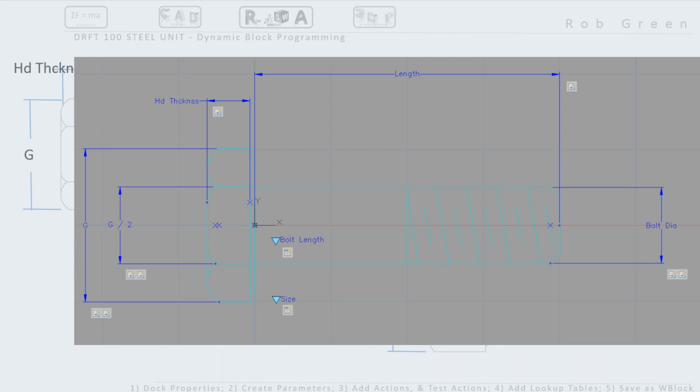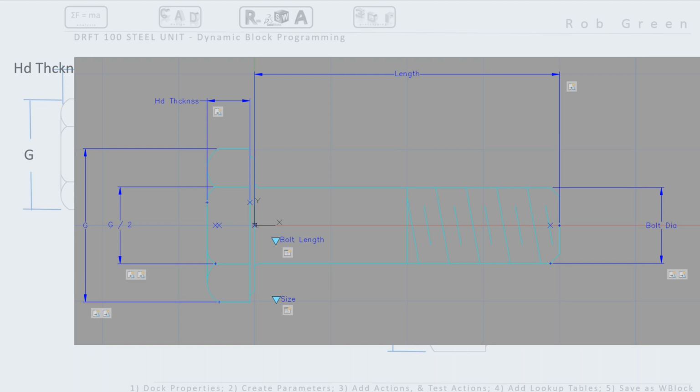There's a length, a bolt diameter, a head thickness, and a G, which I utilized as the name simply because that is the dimension label in our original bolt assignment. G is the distance across the corners of the hex, and G divided by 2 is the distance across one face of that hex. And we'll take a look at exactly what that means in AutoCAD.